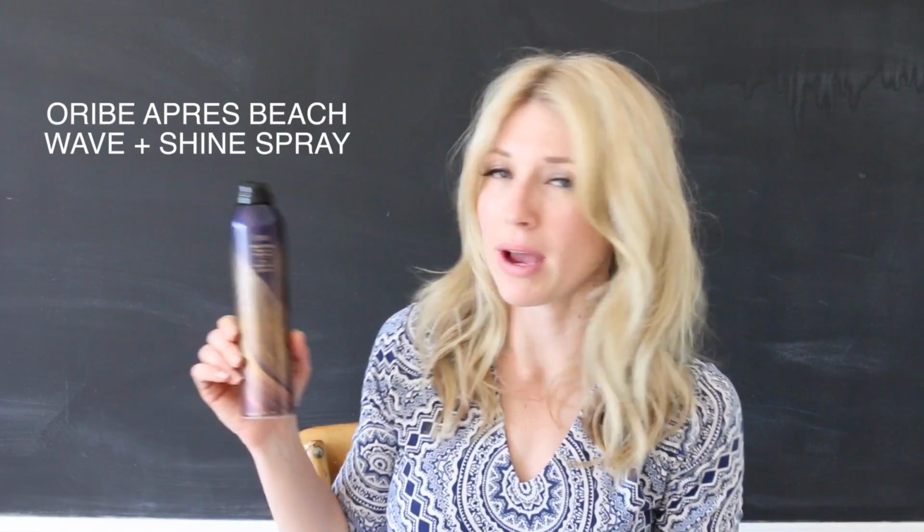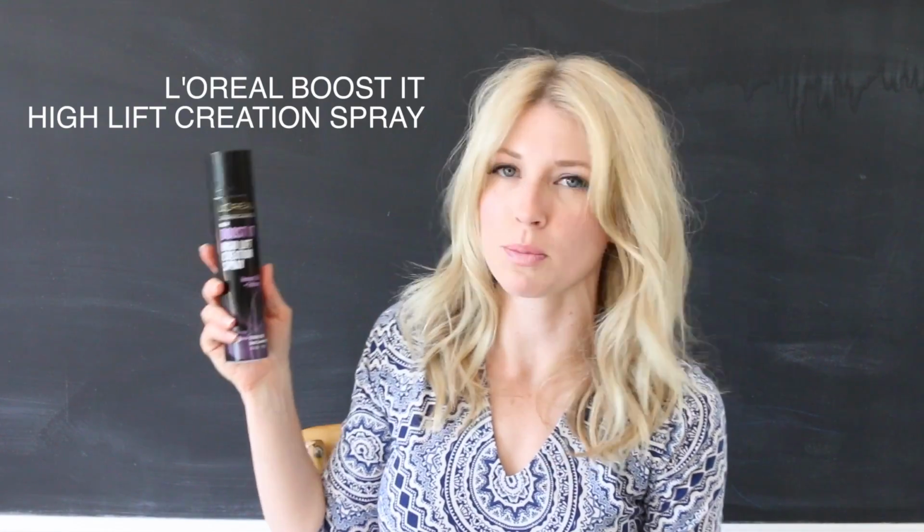My very, very favorite product for a bob to a lob length of hair, with this cut and shape and this beachy waves look, is the Wave and Shine Spray by Oribe. This is literally liquid gold in a can. It ain't cheap, but if you use it wisely, you can use it for a while, and it smells out of this world. However, if it's a little too much, I also found this L'Oreal Boost It High Lift Creation Spray, and it's like $4 a can as opposed to $45 a can, and it does a similar thing. So there's a couple options for you. I'm going to stick with the Oribe right now.